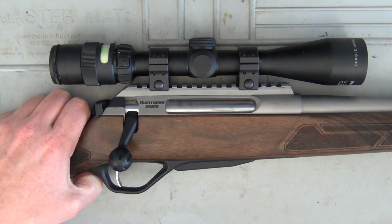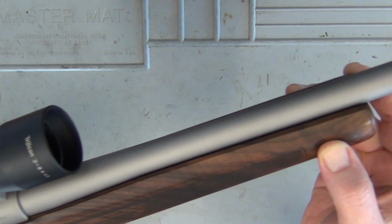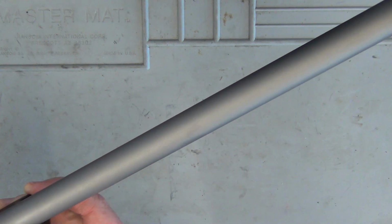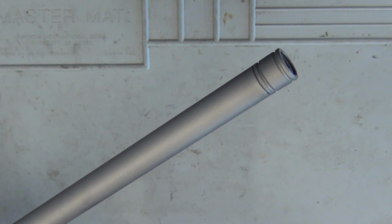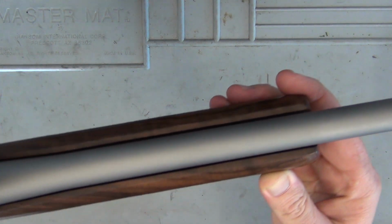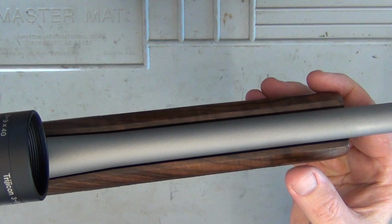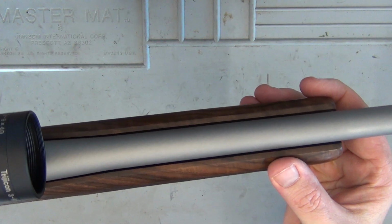Now the barrel is cold hammer forged military grade steel, 22 inches in length or 56 centimeters, six grooves, one in 10 inch twist for 243, and the thread at the end here is an M14x1 right hand muzzle thread. Now that is optional, guys. As you can see, the barrel is completely free floating, and you can see the quality in the finish because both sides of the barrel to the stock is nice and even, isn't it?